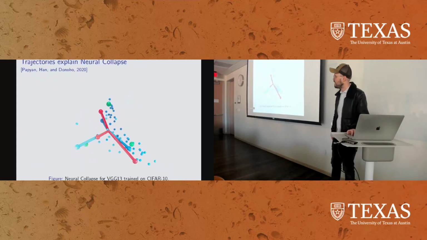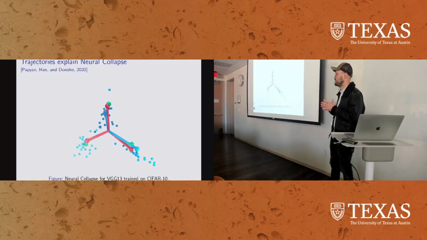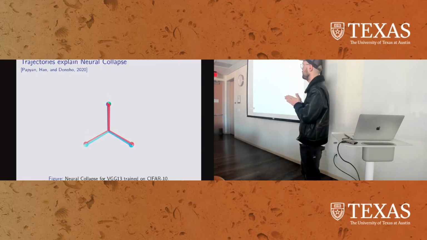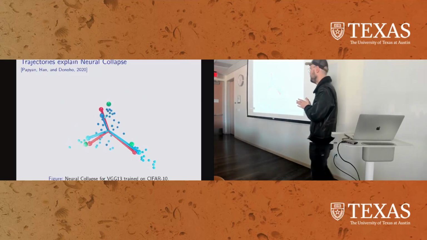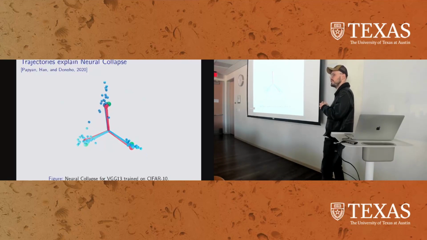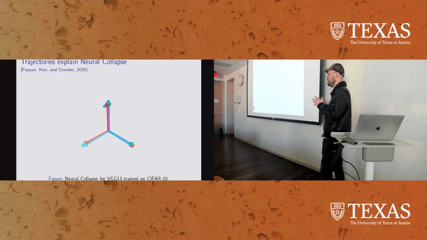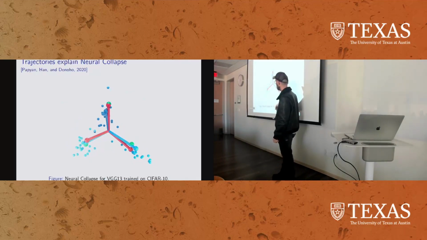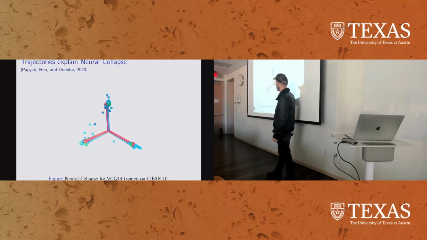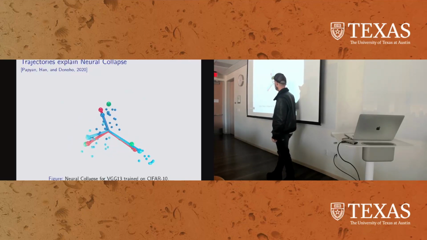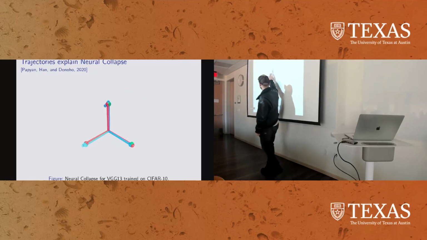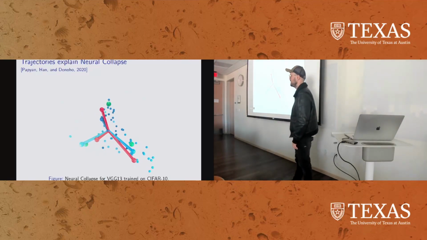I'm just not sure. Okay, so everything I've spoken about is related to some extent to neural collapse. Neural collapse, as mentioned in the beginning, is a paper we did with XY Han and David Donoho in 2020. What that paper is showing is essentially that if you look at the representations of the penultimate layer of classification models, then the representations in a given class, as a function of training, all collapse to a point. So essentially all the representations of a certain class become equal. And not only that, all of the different classes have class averages which form this perfect geometric structure, which we call the simplex ETF.